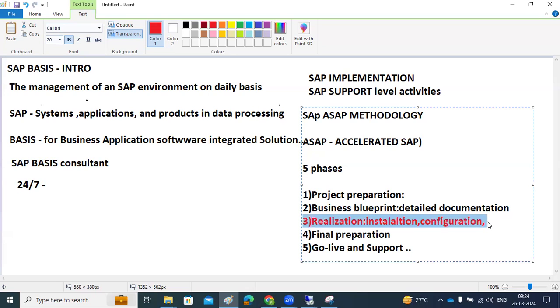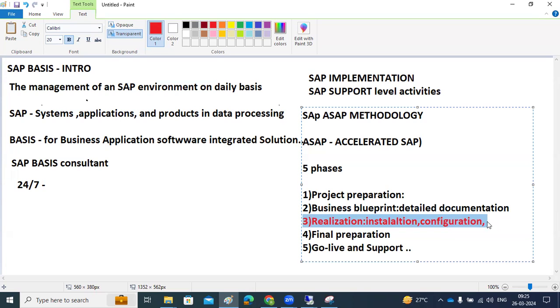So tomorrow, if someone asks you in which phase you were involved in any implementation projects, that is a question you may get during an interview or in a normal technical discussion. In this case, we can say yes, not in the full implementation, but maybe in one phase, the realization phase. I have started working on the installations and basic configurations, all kinds of stuff like that.